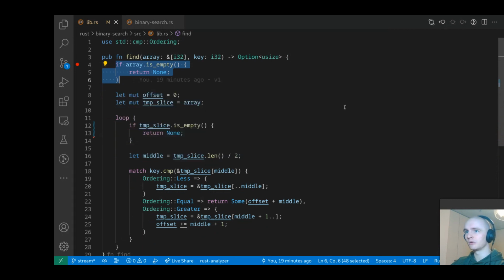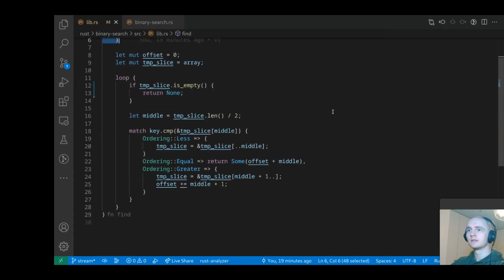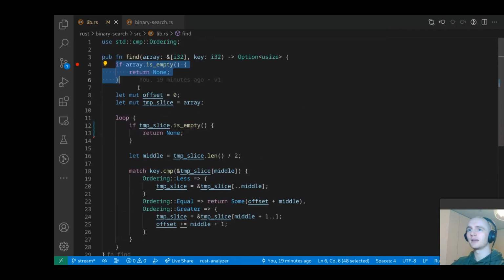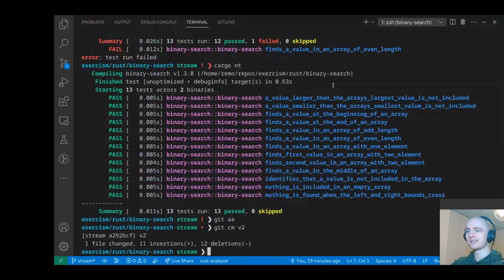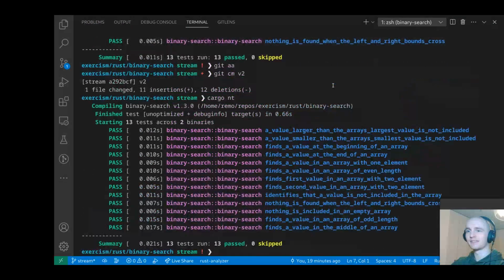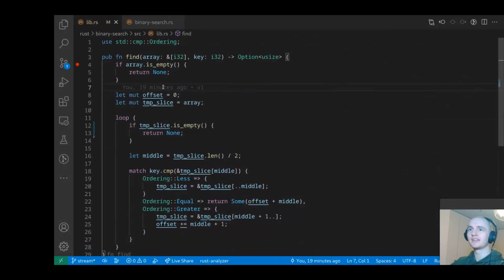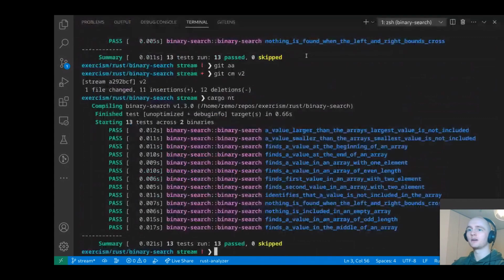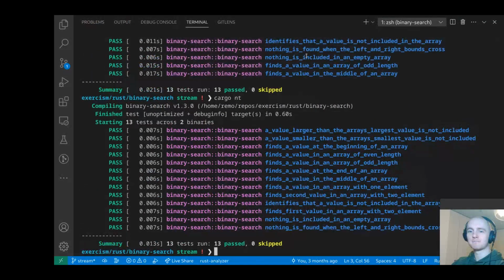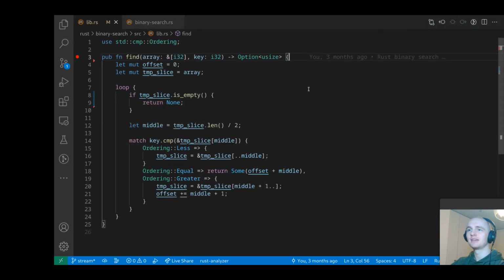Maybe, I don't know, possibly. Yeah, I think so. We can get rid of that as well. Let's make sure I didn't make any more mistakes. That one's working, yes. And maybe we can get rid of this as well. All right, tests are passing as well. So, did a little more refactoring, and the solution is getting kind of concise.